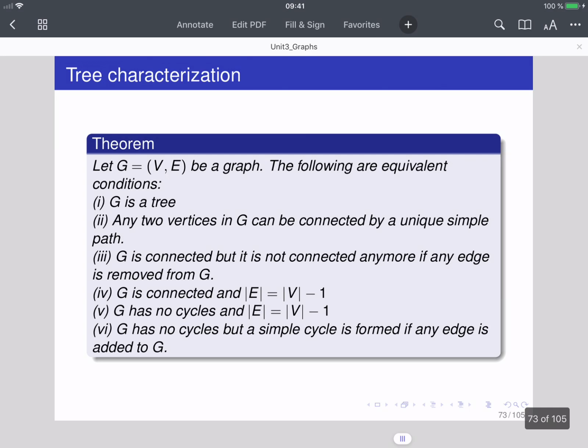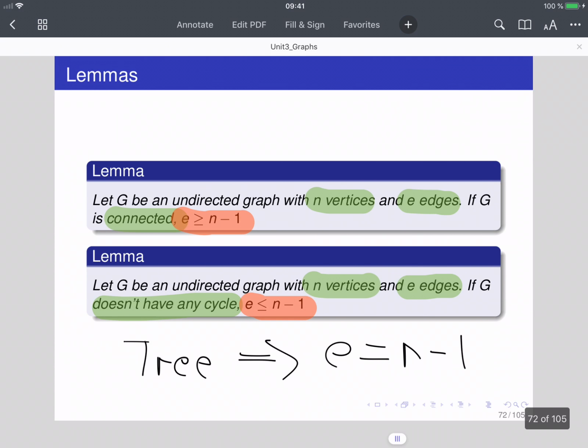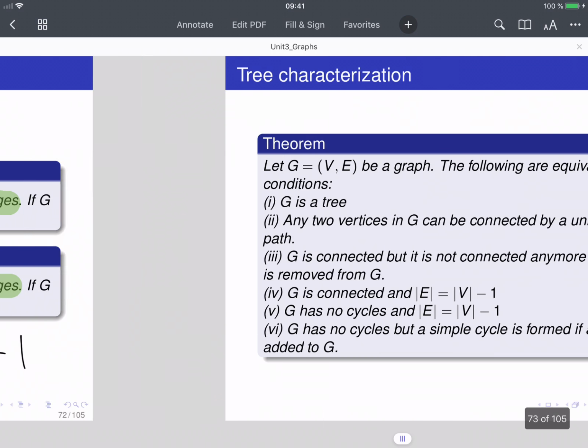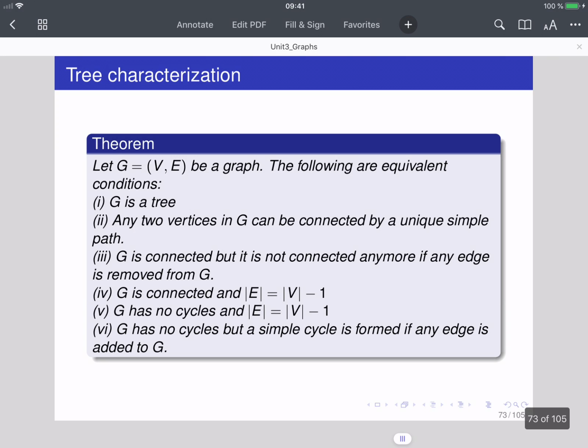We can prove a stronger property about trees. My idea was to prove this result in detail, but since I have already proved these two lemmas with a lot of detail, I'm just going to tell you the main ideas of this proof. I don't want to bore you anymore with this kind of proof.